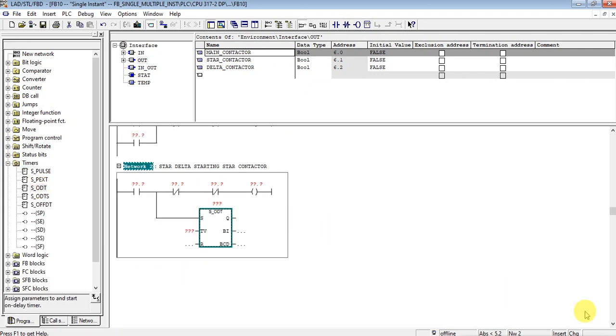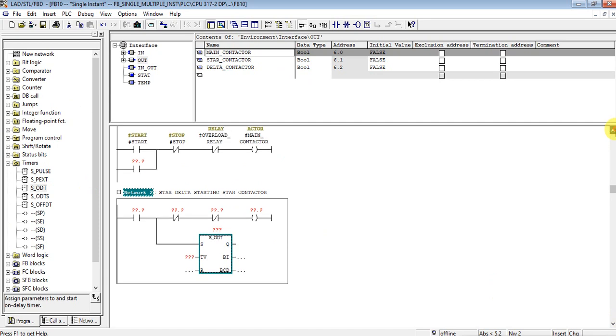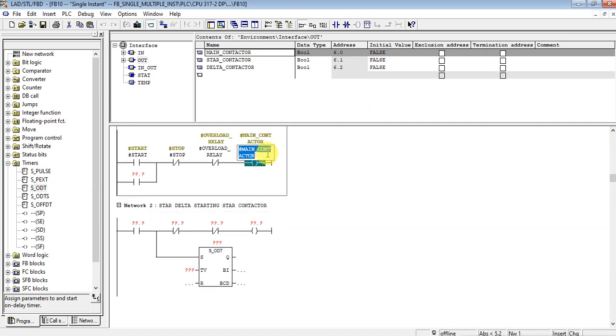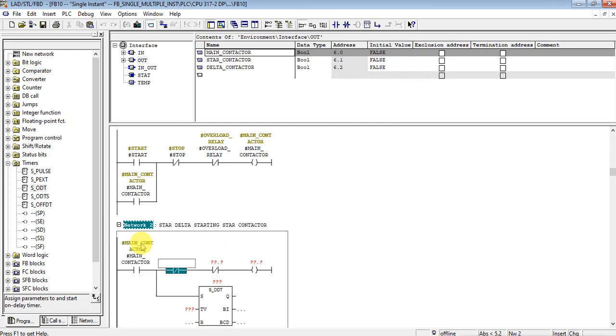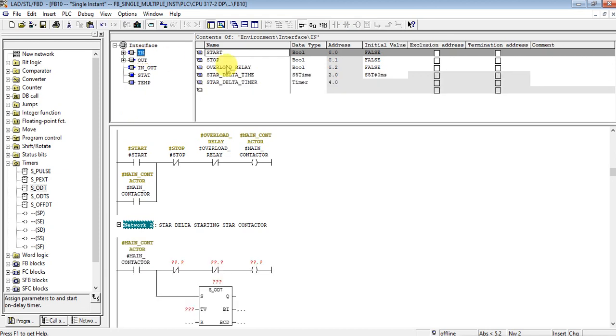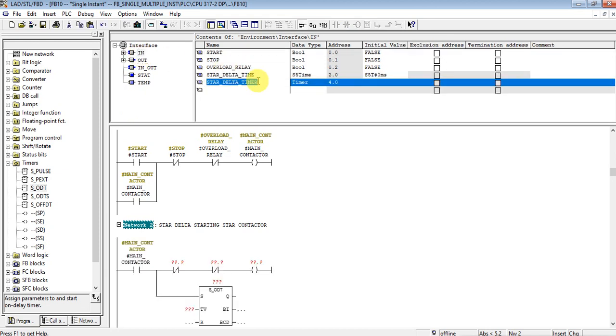Sorry, here the self hold will be the main contactor, and also here the main contactor. This one is the star delta timer.